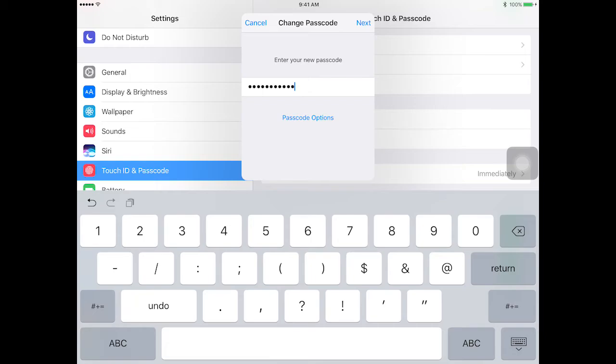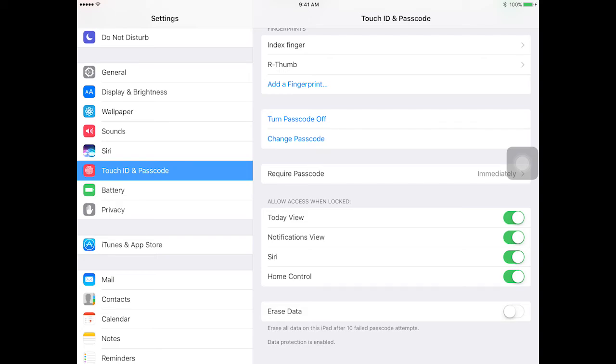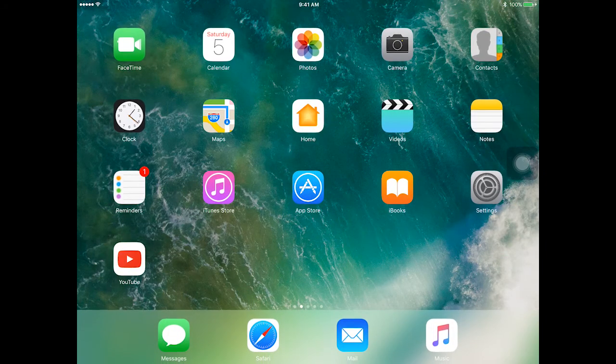So you can use those and create your own password, which you should remember all the time, and which will make your iPad much more secure. Now I'm not going to change my password. So for the time being, I'll do a cancel, and it would come back to my default passcode that I've been using on the devices that I have, so that I don't have to change it and I don't forget this password.